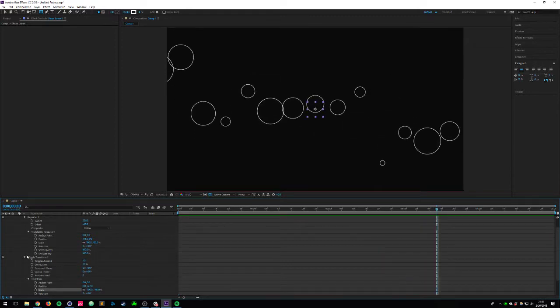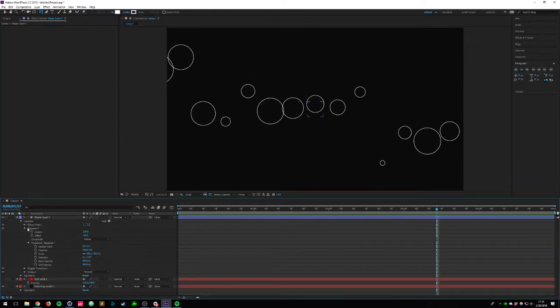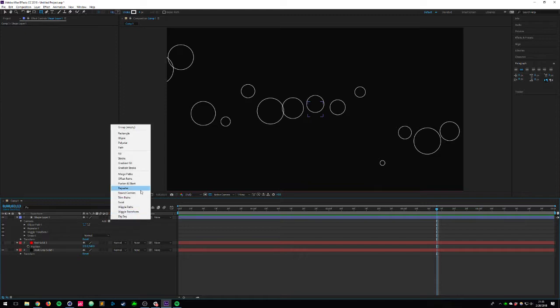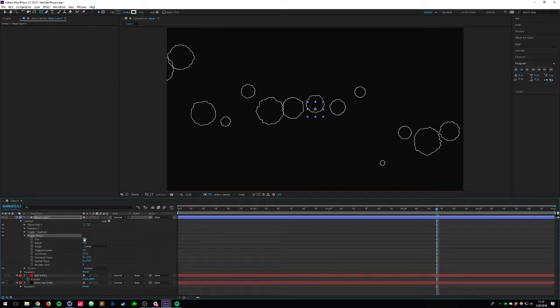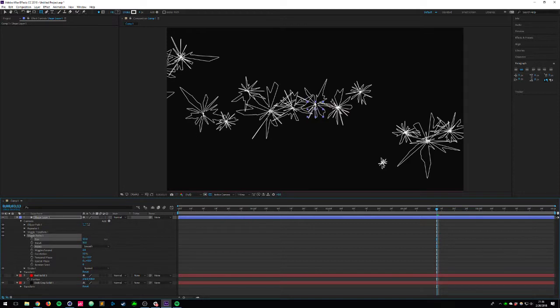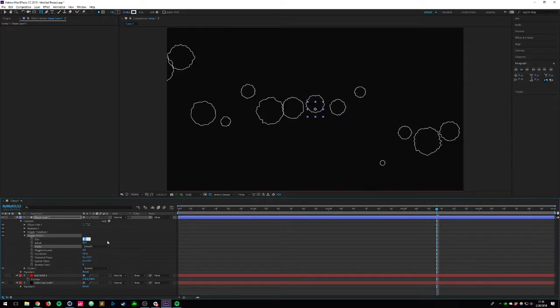And so there's the wiggle transform, but the last thing that I'll mention here just before we move on is that there's the wiggle paths, which will do essentially the same thing, but you'll see that it actually just jankifies the entire path, right? So you can put this in there, you can change the size and the detail and basically how much it's working. I didn't like that. But there's a smoothness thing, I think. Point smooth, yeah, you change it to smooth, and then maybe you change the size to be a little bit smaller, not larger.